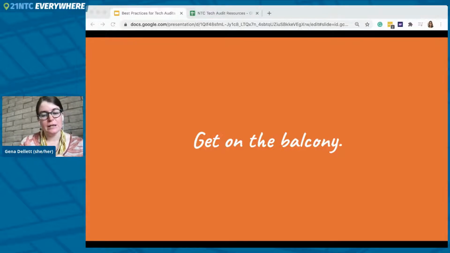And another thing that you can do from your view on the balcony, and that you can do through all of NTC and really all of life, is that you can rent the ideas that we're talking about here. That doesn't mean you actually have to buy any of them. So hopefully you can take some tools, you can take a perspective, you can think of things as an experiment instead of something that once you commit, you're all in. Rent it, you don't have to buy it yet.